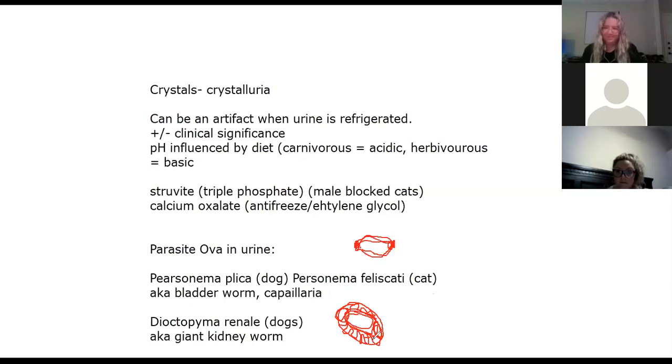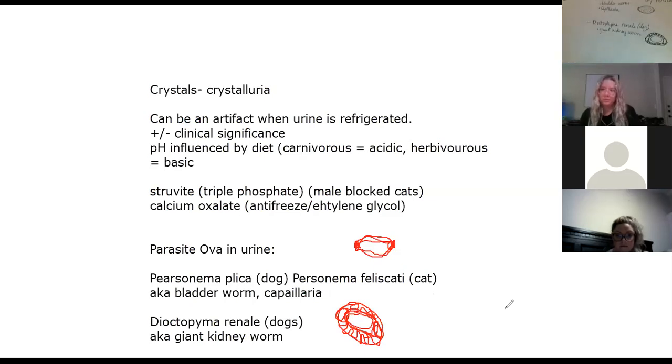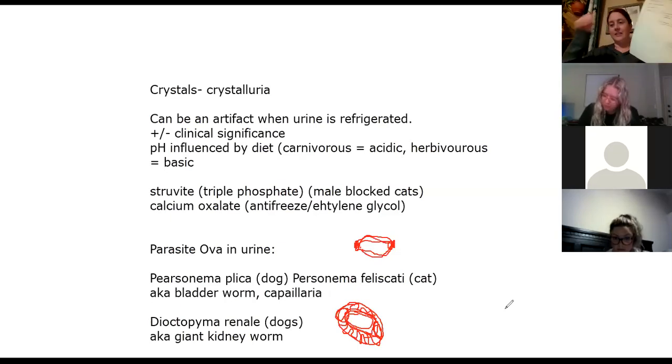Here is my little drawings of it. So the very top one, you can see how it kind of looks like our whipworm, but it has little dots in the middle of it. And then here, similar shape, but it's going to have multiple layers around it. And then it has bigger little sections of end caps on the end. And then it has really pretty stitching around the edges.